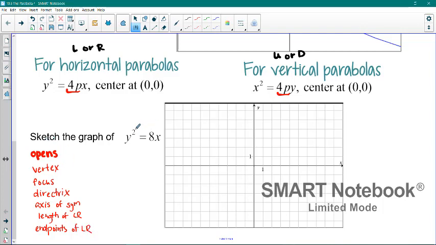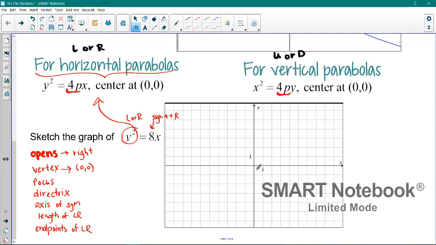So, how does this open? Well, when y is squared, this is a horizontal parabola, so it's going to either open left or right. I always think, okay, if y is squared, that means there's a potential that it could hit y twice. That helps me remember that. It doesn't mean it necessarily will, but it could. So this tells me left or right, and the way I decide is by the sign of the coefficient. If it is positive, then it goes to the right. If it had been negative, it goes to the left. So this opens to the right. In this initial example, these are centered at 0, 0, but I think you can tell because nothing's being added to the y or the x that would be the case.